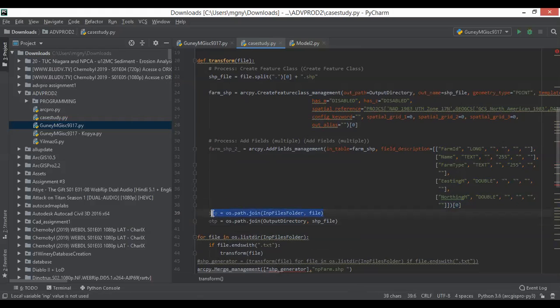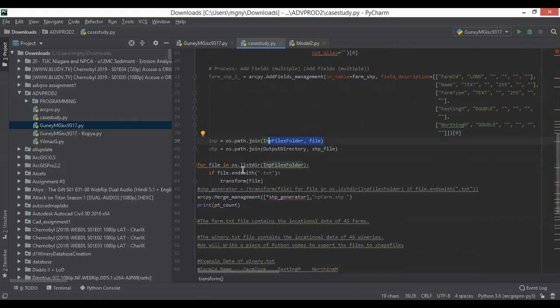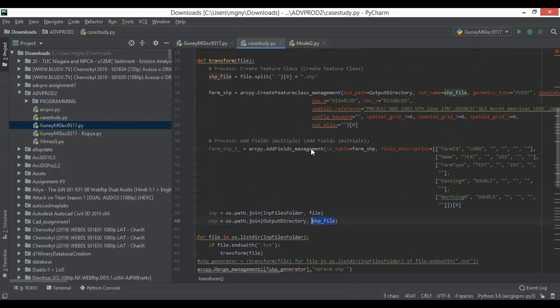Now, what is input? Input is our text file, which is called here as a txt file, and output is os.path.join of the output directory and shapefile. Shapefile is already derived from the input text file.